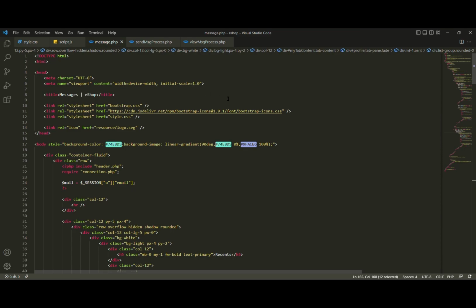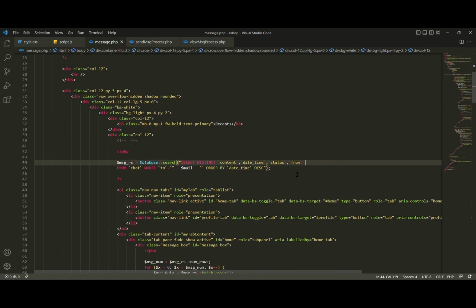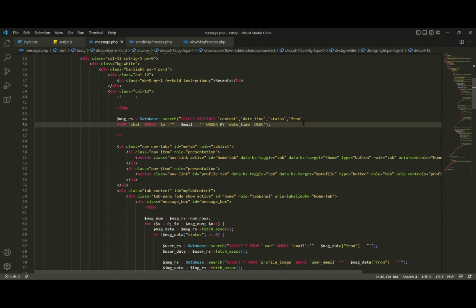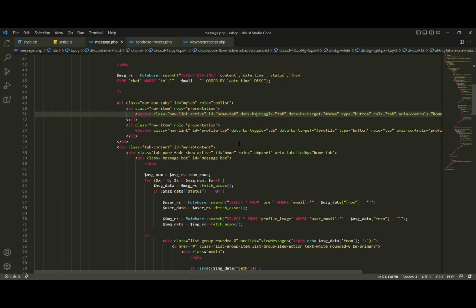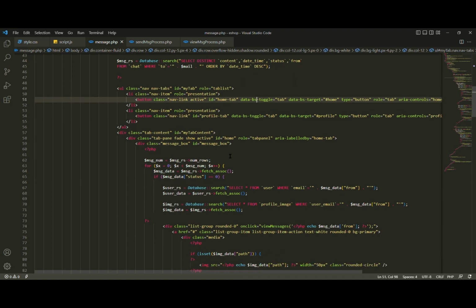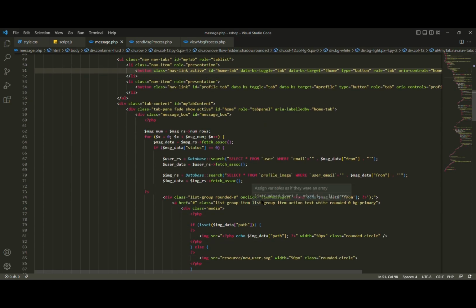Here we are in our message.php page, and as you can see, we can see our recent tabs and messages. Here we have a database search for the messages which we have received, and we have the content here, and this will be displayed in tabs. As we move down, you can see that we have a few on-click functions here, view messages.